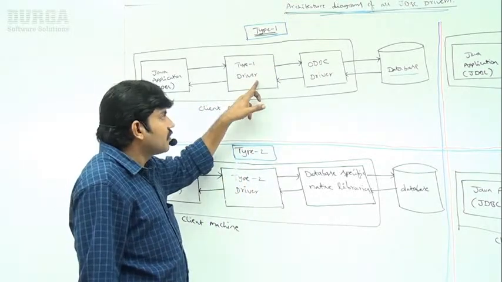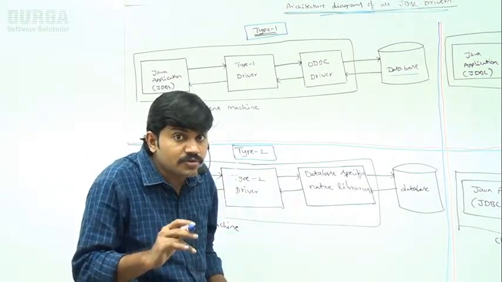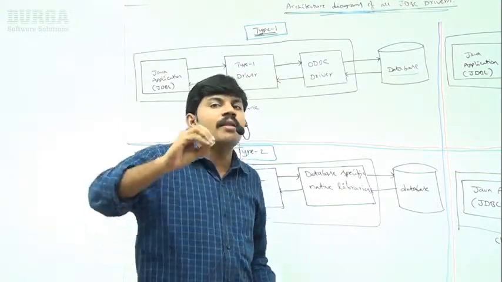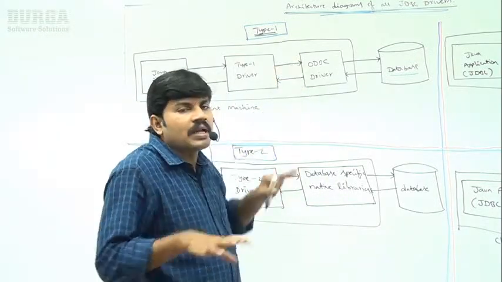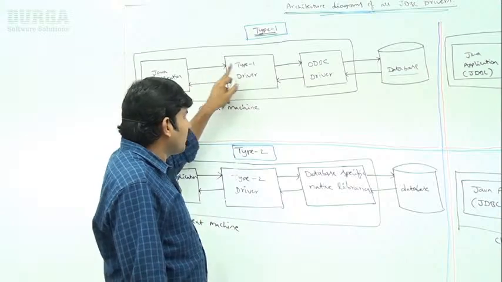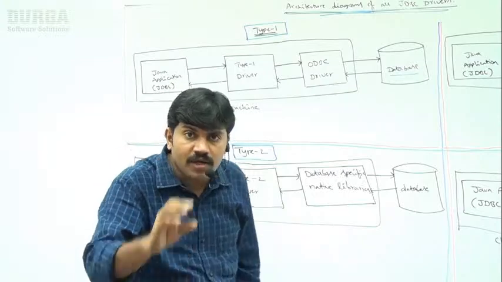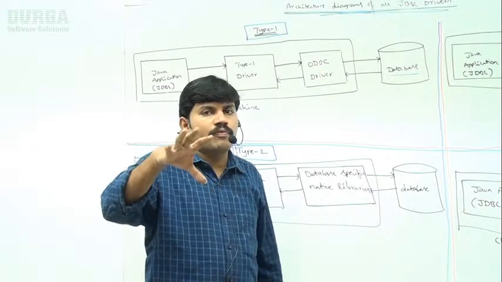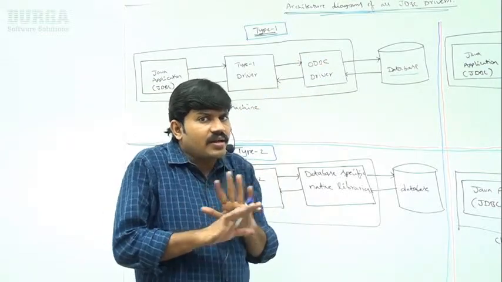Another reason is also there for the type 1 driver. Type 1 driver was provided by Sun Microsystems as a part of JDK, but from 1.8 version onwards, no such type of support. Until 1.7 version only, type 1 driver is there. That's why type 1 driver is not at all recommended to use. Are you able to identify 3 reasons, right? One is 2 conversions are required, performance is down. Second one is type 1 driver can work only for Windows platform because internally it uses ODBC driver. Third one, no support from 1.8 version. Because of that, this type of driver is not at all recommended to use.